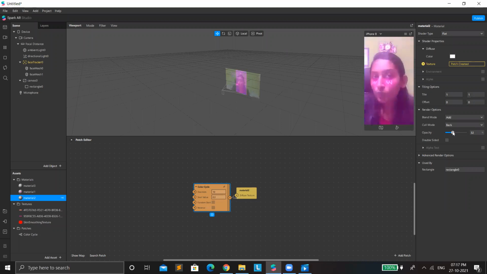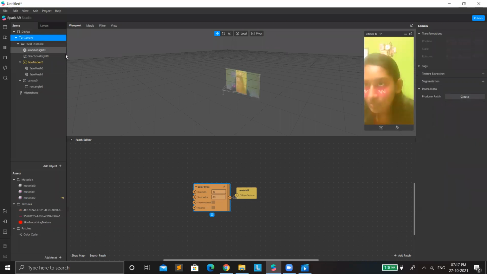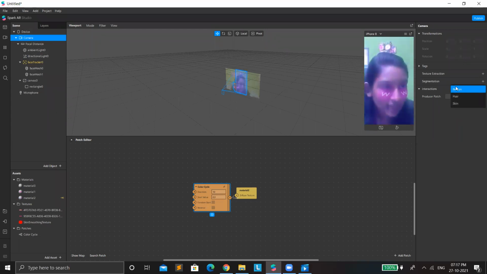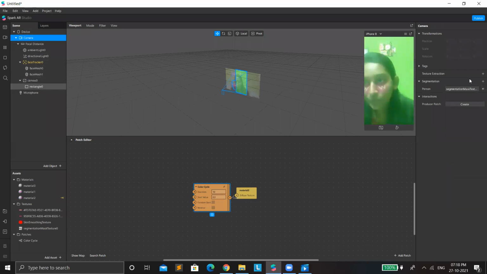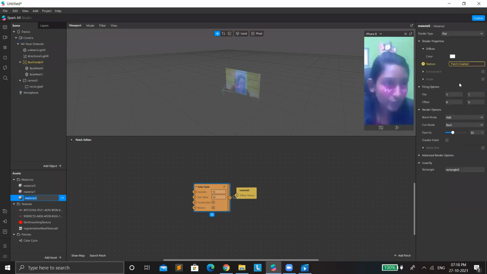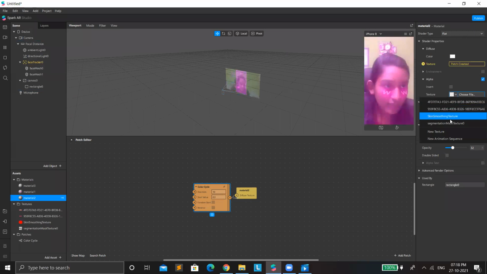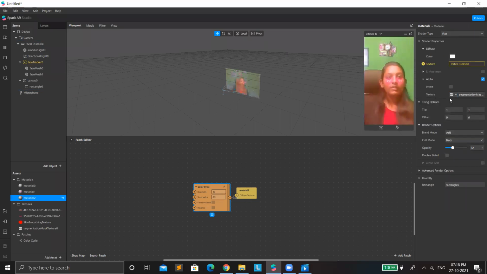And if you don't want it on your user interface, just go to camera, go to segmentation and extract the person segmentation. I already taught you all this, guys, you would be knowing. Go to alpha and add the segmentation. So now the effect is only on the person you could see, not on the background.